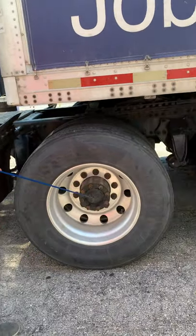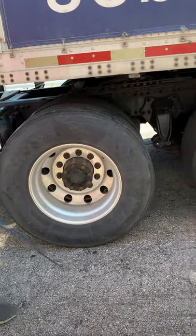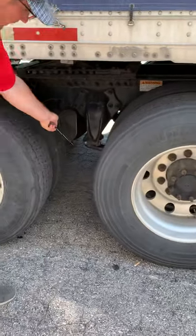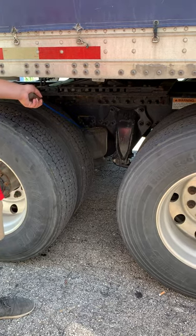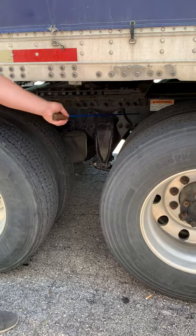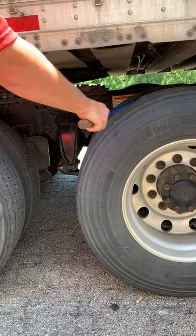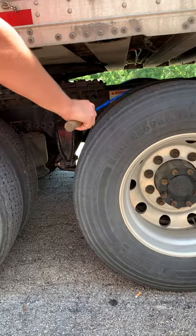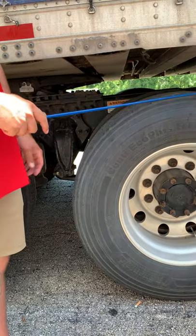My wheel hub seal is not cracked, damaged, or loose. It's not leaking and it's filled to the proper operating level. Upper and lower airbag mount are not cracked, damaged, or loose. My airbag has no abrasion bumps or cuts and it is not leaking. My frame is not cracked, damaged, or loose — no signs of illegal welds. I would check this axle the same as I checked my first axle, except this one has an ABS wire. Your back axle will always have the ABS wire.